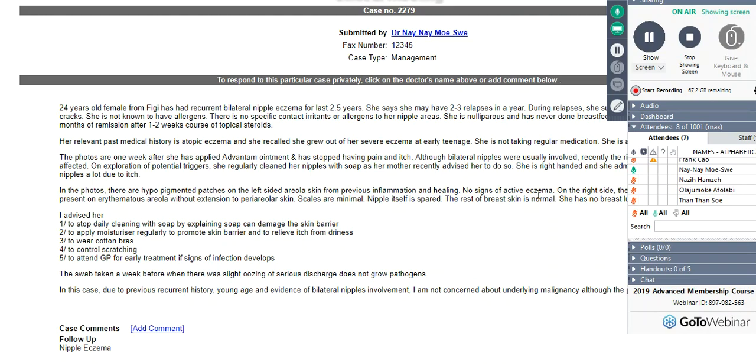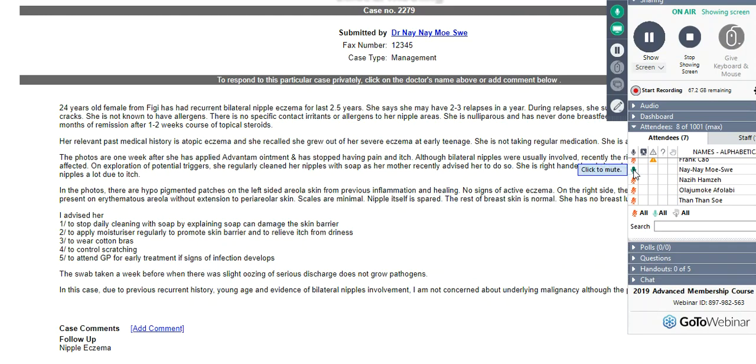Make sure she cuts her nails. As you say, use the topical steroid to get it settled down. Then a good thick moisturizer, Dermis, something like that, on it regularly. And the cotton bras, everything else you said there was quite correct. But you'll just get some individuals who, like scratching the back of the neck, like scratching the cleft above the buttocks, just get into a habit and have a localized area of dermatitis that can be quite difficult to heal because of the chronic rubbing and scratching. It's just their way. Sometimes with stress they'll do it. But I haven't seen a nipple one quite as marked as that. So good case, nice photographs.